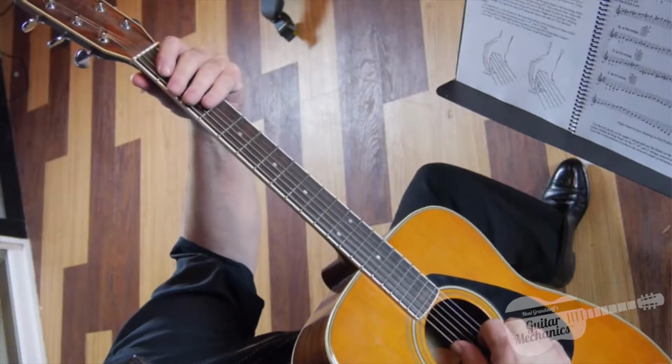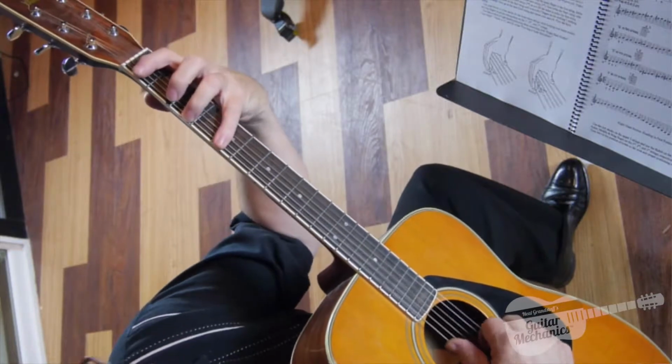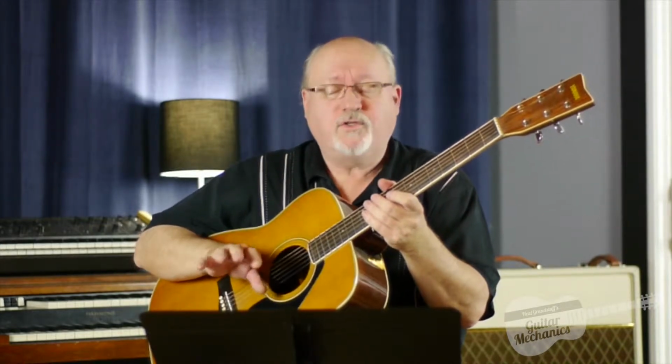And the low E string is just like the high E string. E is open, F is the 1st fret, G is the 3rd fret. And if you reached up here, that would be A, but that's the next string over. Again, the guitar is tuned in 4ths, by the way. We'll discuss some more of that tuning thing in the advanced studies and when we start talking about chords and the music theory behind reading chord symbols.